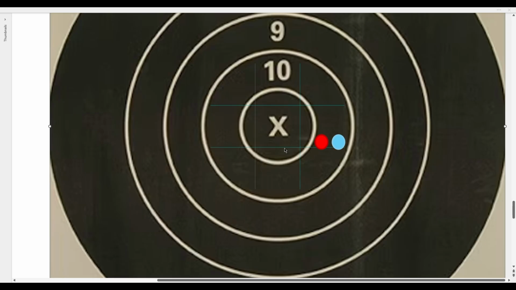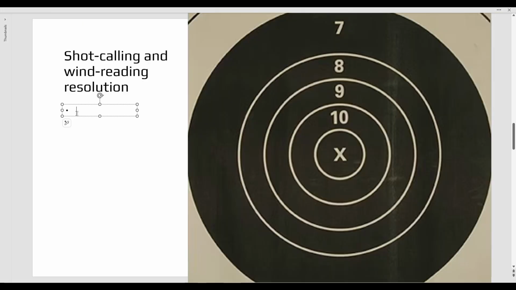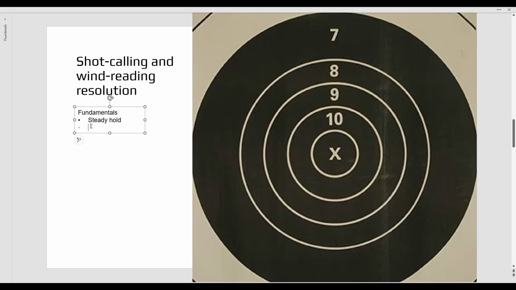It's about fundamentals, y'all. It's about having a steady hold, and that is something that will continue to develop as you grow in your marksmanship journey.